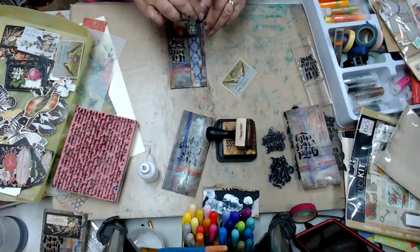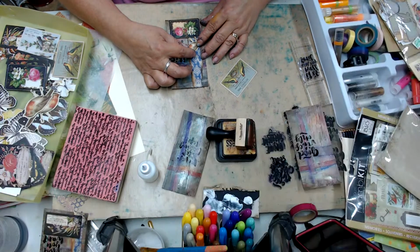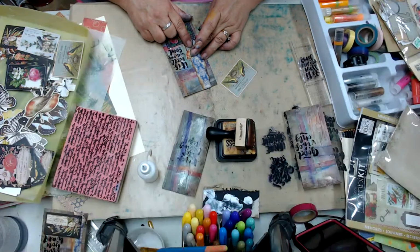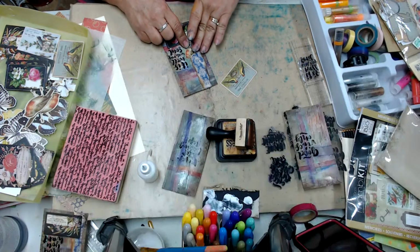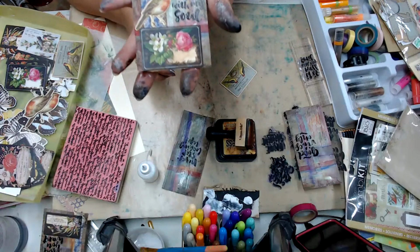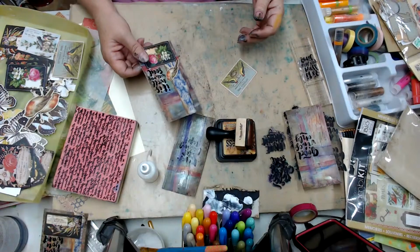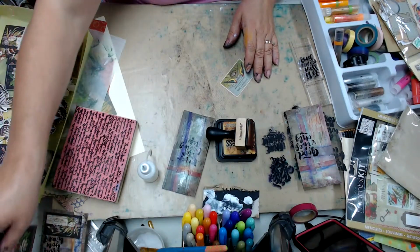All right, so let's put this bird right there, like he's sitting on the signpost. There we go. Another one done. Okay. I don't know where the first one went. Oh, there it is over there drying.